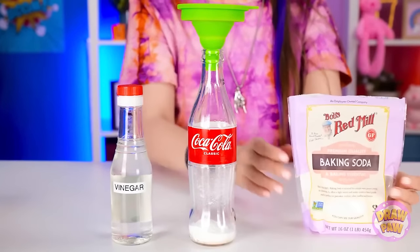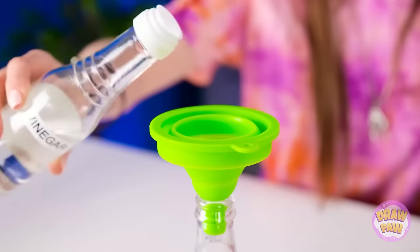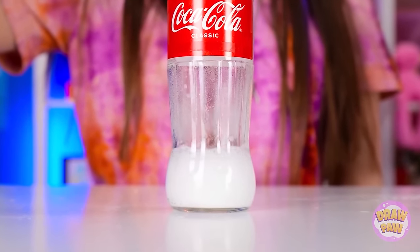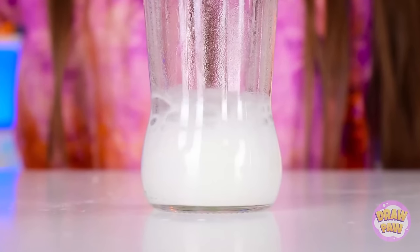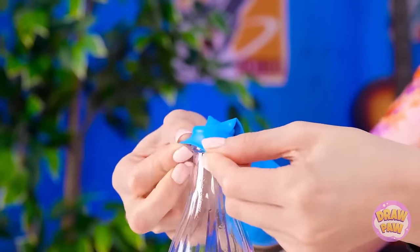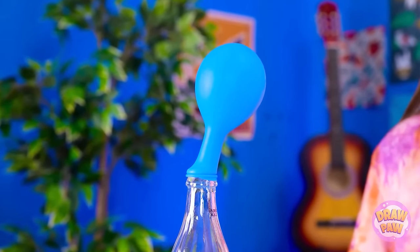Okay, that's enough. Now I'll pour in vinegar. This is why I'm using a funnel. I don't want to make a mess. Look at all those bubbles! I'll quickly put a balloon over the neck. The gas will inflate it. Look at it go!